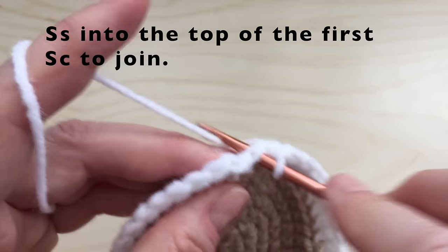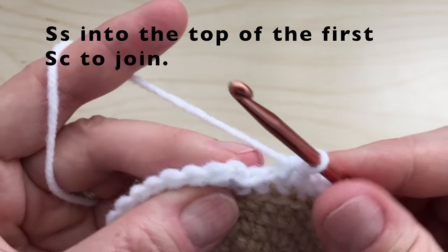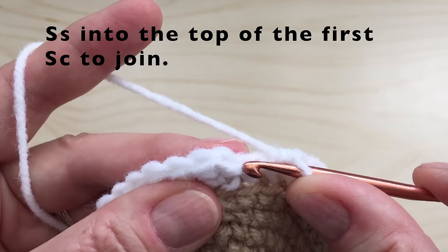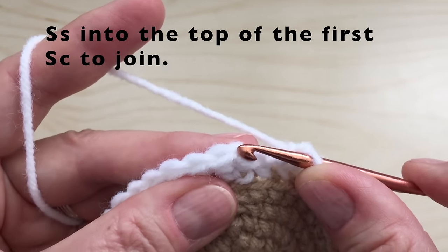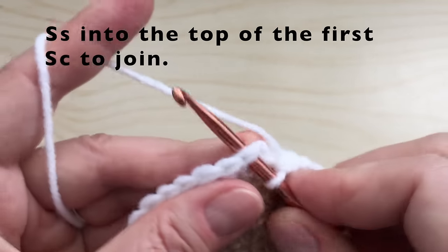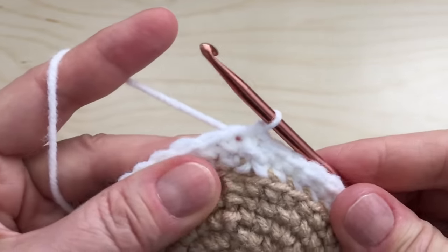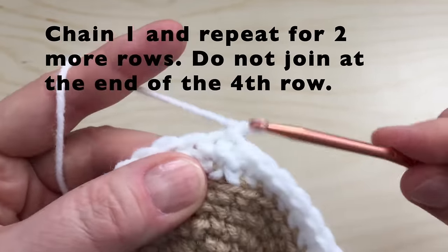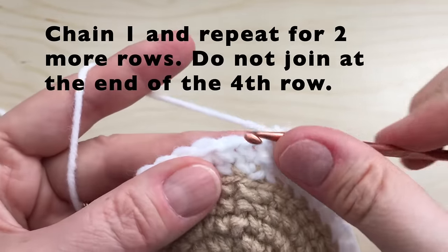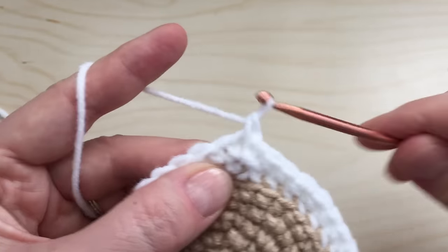We will do a slip stitch into the top of the first single crochet to join. So we will not put it into the slip stitch from below or the chain 1, but we will put it into the top of the first single crochet and a slip stitch. We can now chain 1 and repeat for 2 more rows for 4 rows total. Do not join at the end of the 4th row.